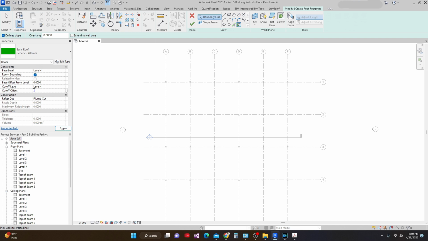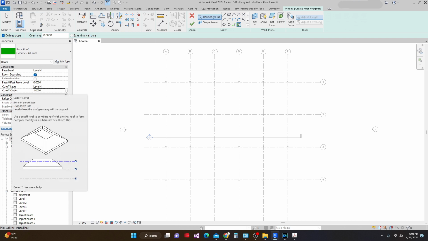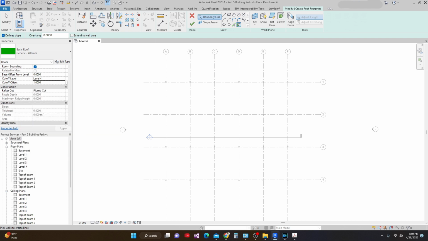The rest of the top of the roof from the slope where we are creating becomes empty, and we can again shape another roof from this cut off level. We can make another roof as it is shown in this picture. And there is a cut off offset. So that's what I have explained before. Any height that we place there, like 1 meter or 2 meters, is the height where our roof will stop.